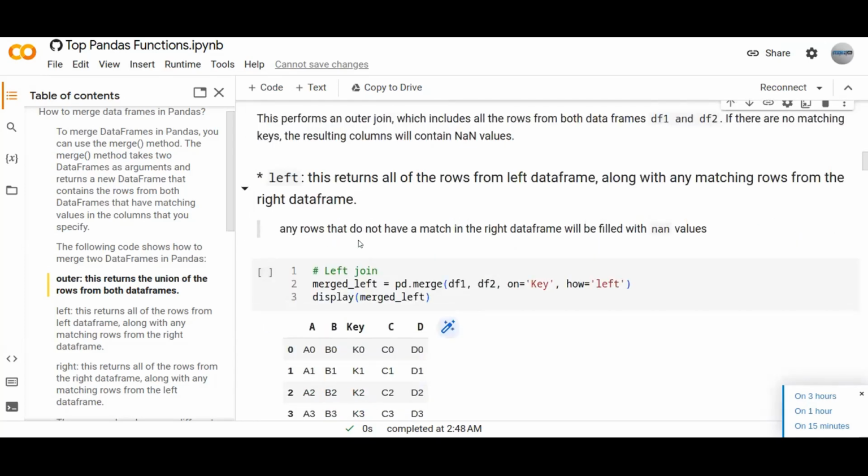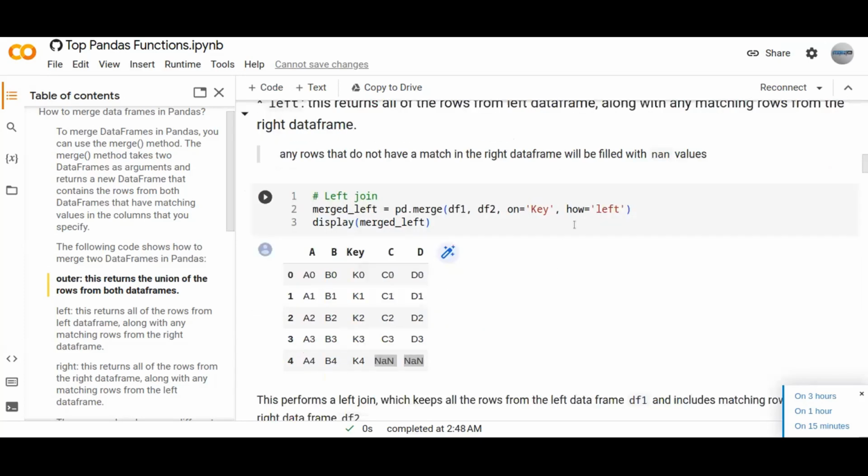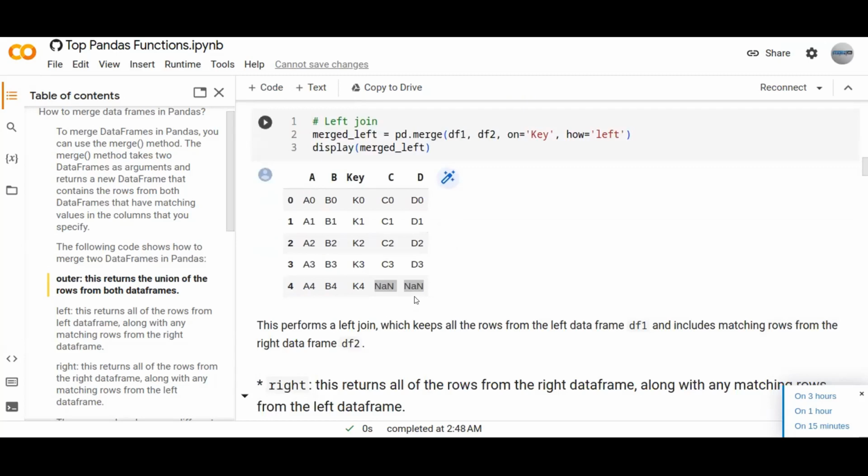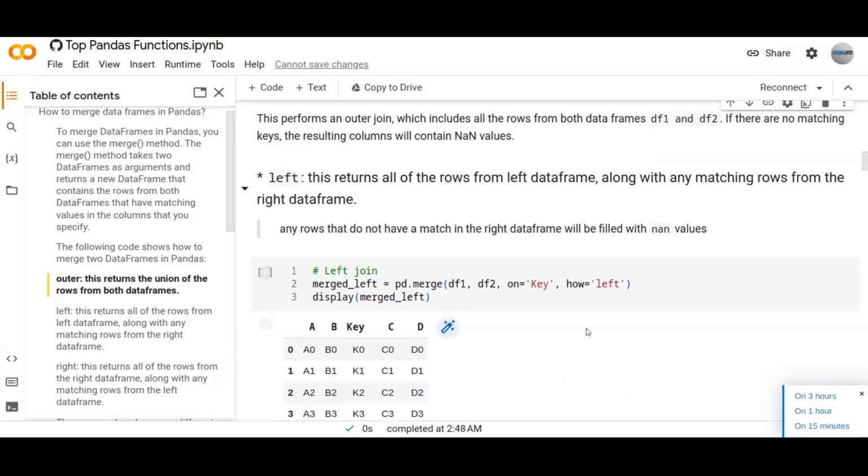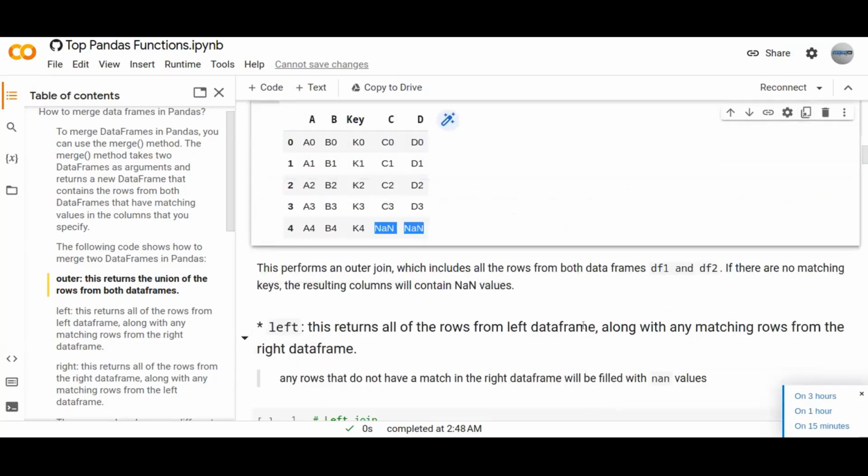Any rows that do not have a match in the right data frame will be filled with non-values.